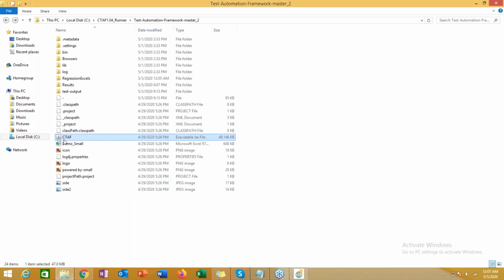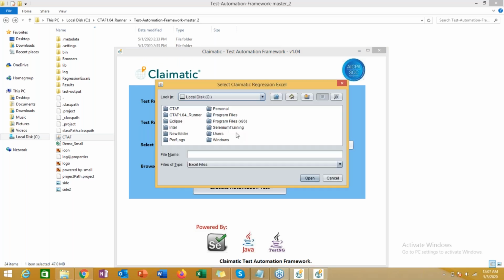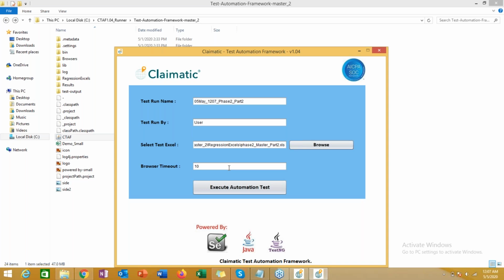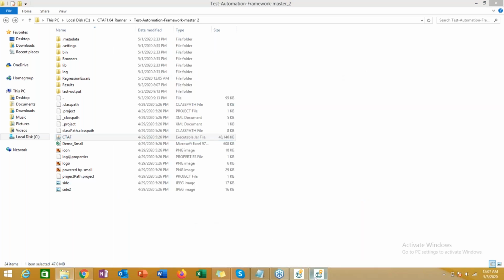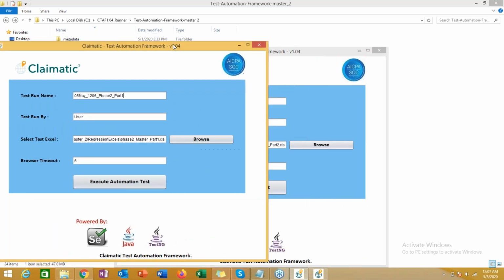And I'll click both of them simultaneously usually. Yeah, I think we can launch both of them now.